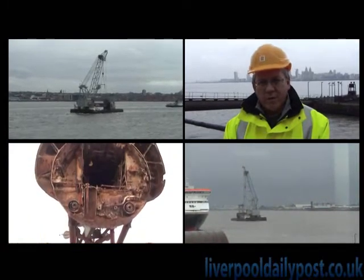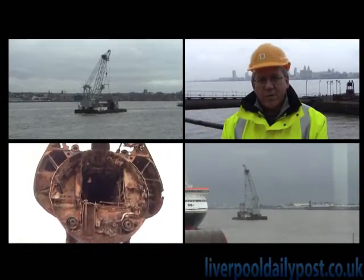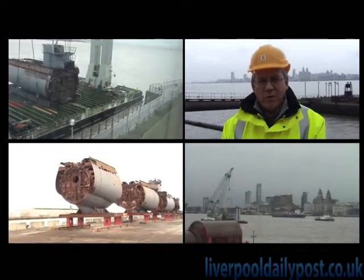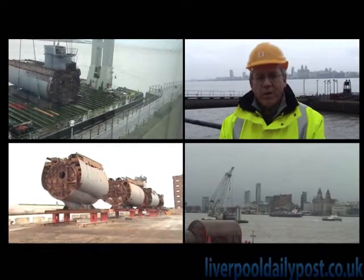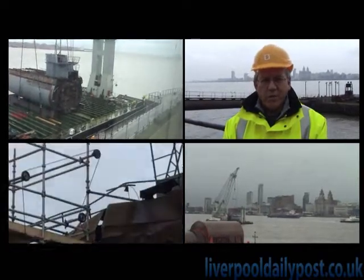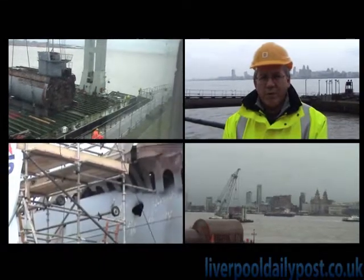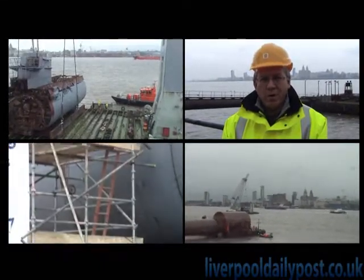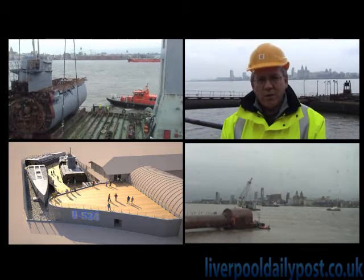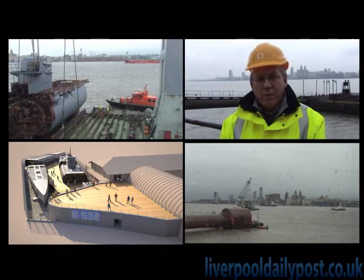One, we can move it easily, but it also makes it fully accessible to people, so you can see what it was like to be in one of these. And the visitor centre will tell that story of U534 as well. So there's two reasons for sectioning, and we've used a diamond cutter to do it, so it's not a blowtorch, it's a very, very neat 10mm cut. So at some point in the future you could actually put all the pieces back together again and show it as a complete section, and we might do that in the future.